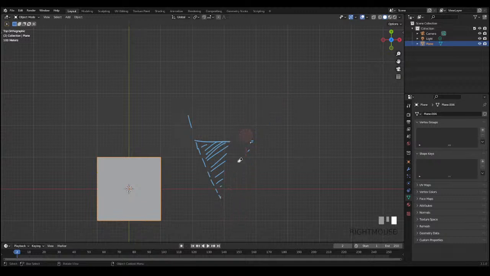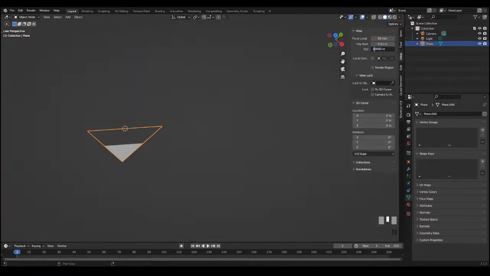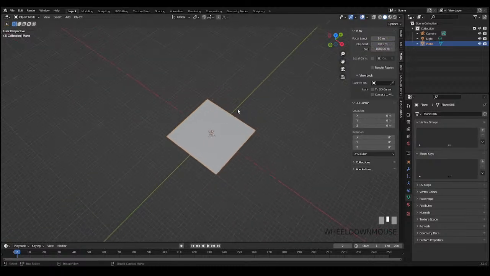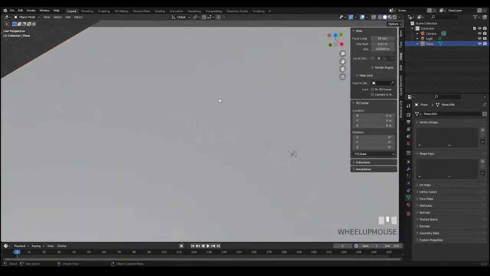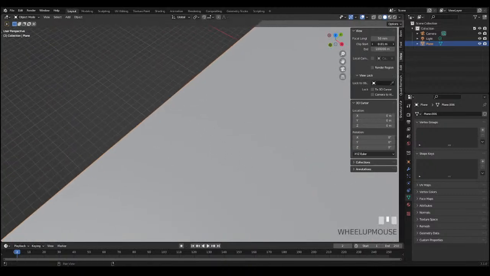So it works for far away objects, you can see there. I probably need to add one more 0, but again, this is not a good idea if you're not working with big objects. And if I go very close, we are going to have the same issue. Let's say I have a bigger clip plane.